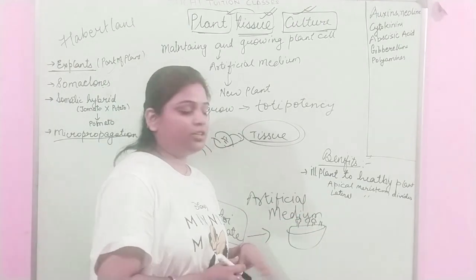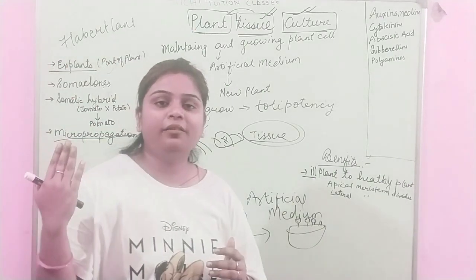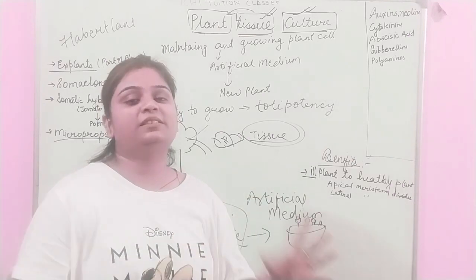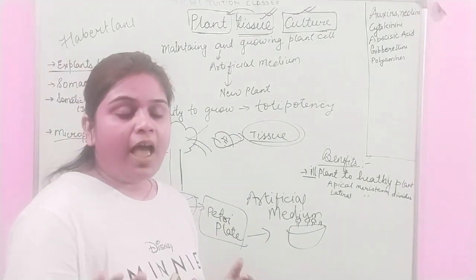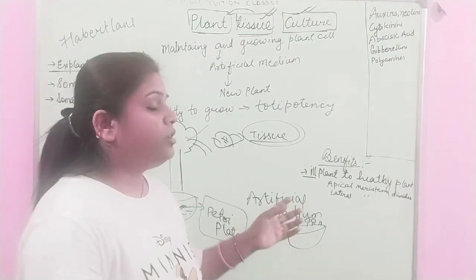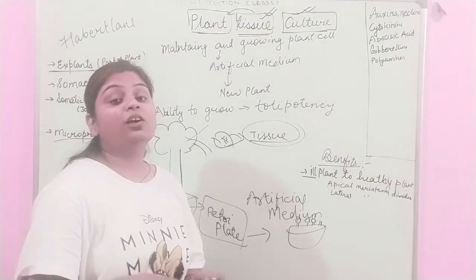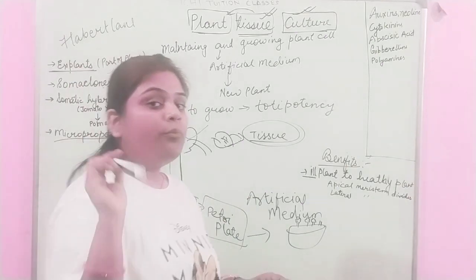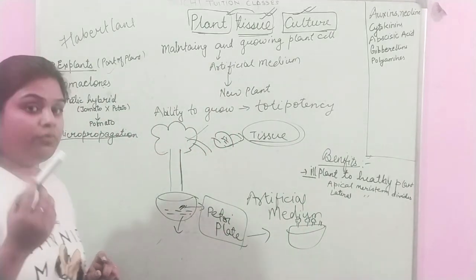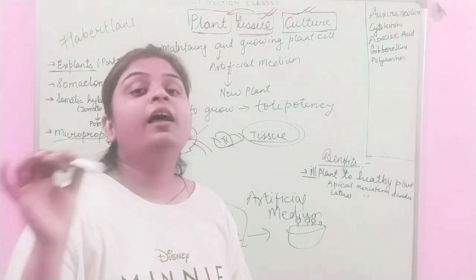So one of the benefits of this is what? It has increased the number. Suppose we have to grow a plant, so we can grow thousands of plants in the lab very easily, and those plants will be grown in the soil or in the field. So the number is increased, the yield is increased. We can also increase the good variety, and one more very important benefit is that we can obtain a good variety, meaning a healthy variety of a plant, from the ill plant.